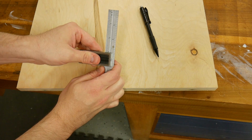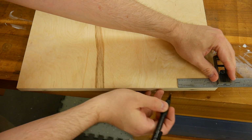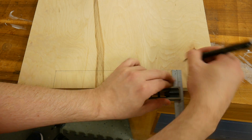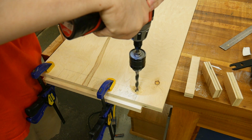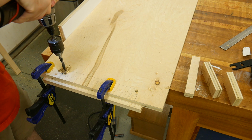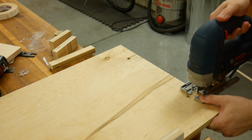Next, I cut the design elements in the legs. I begin by making a mark 3 inches from the sides and 1.5 inches from the bottom. Before drilling the starter holes, I clamp a board to the bottom of the leg to prevent tear out while drilling. And I drill 2 starter holes using a 3/8 of an inch brad point bit. This is the hole that the jigsaw will go down when removing the waste.